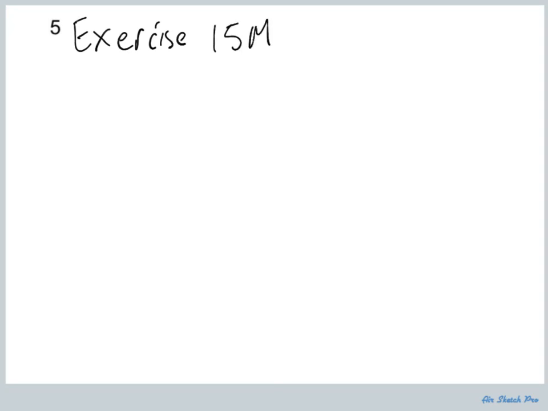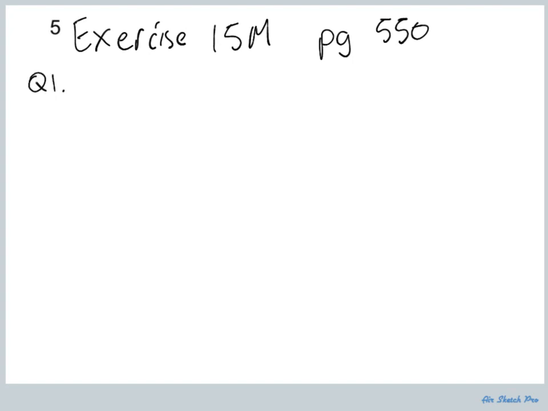What makes 15M special is that the only way to solve it is to change your normal distribution to a standardized normal distribution. So we're going to have to practice those skills a little bit in order to do it. I'm going to do questions 1 and 2 for you right now, and you're going to do 3 and 4 by yourself. Then I'm going to do question 5, and then you can have a go at the rest for some time. I'll try to be fast, but just tell me to slow down if you're not sure what I'm doing.